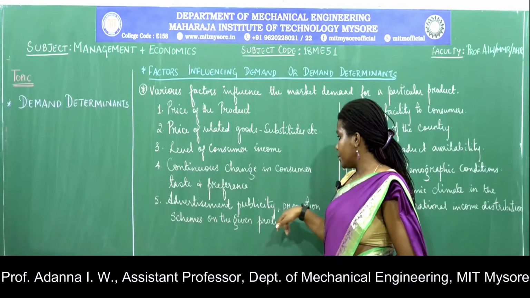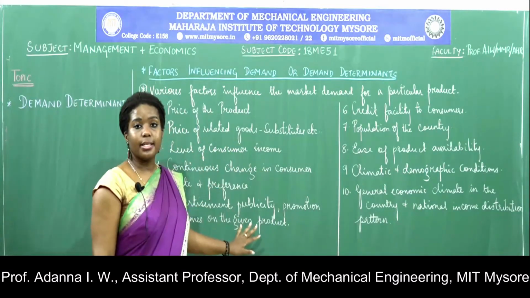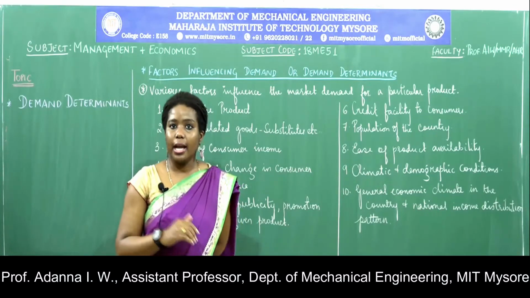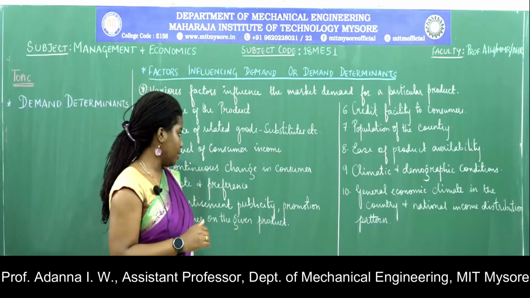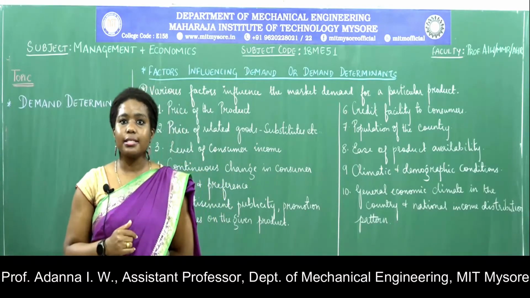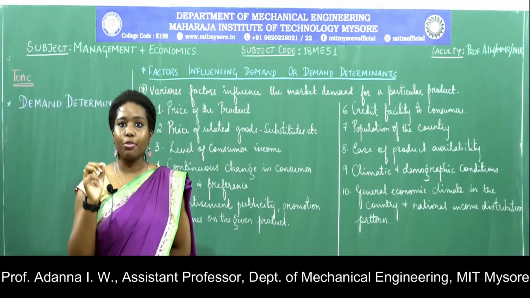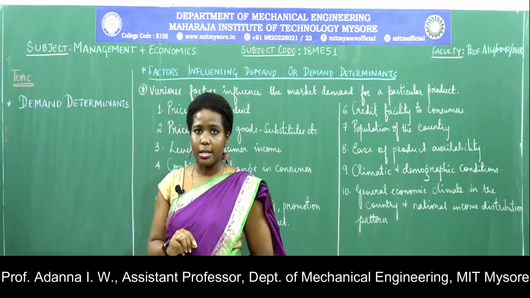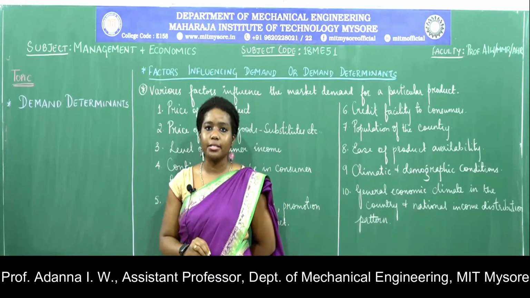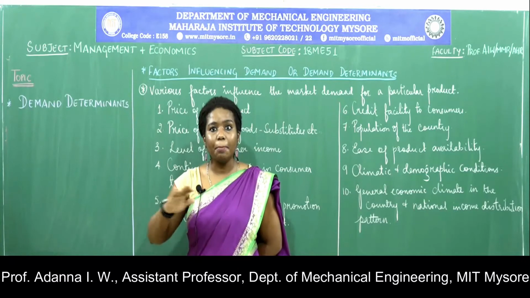Then advertisement, publicity, and promotion schemes on the given product. This is a very important factor to determine the demand for a product. If the advertising and marketing is not good, and the publicity and promotion given for a particular product is not sufficient, it may not sell. Now where does this work? If we are introducing something very new, then it matters. If you observe an Apple advertisement for any of the Apple products, they do not have too many advertisements. They have very few, and each of them is very short. But they already have a brand in the market.